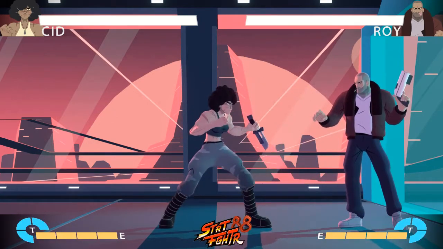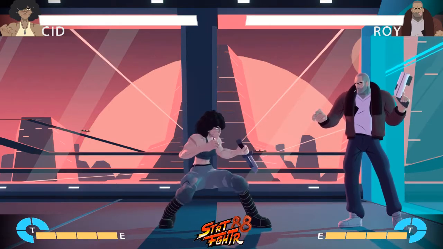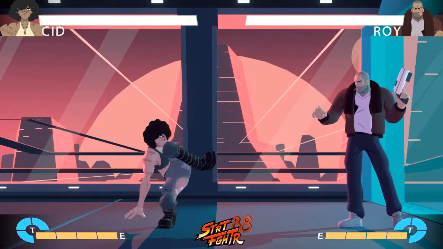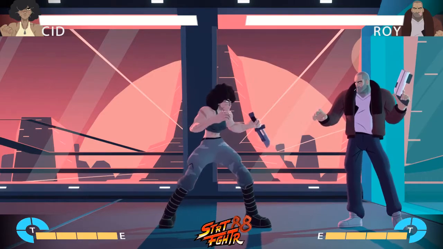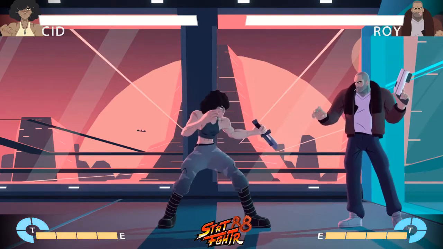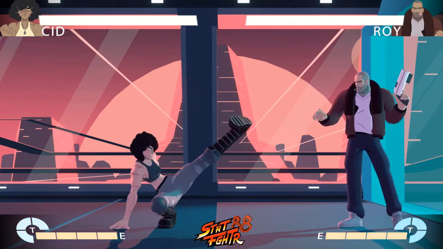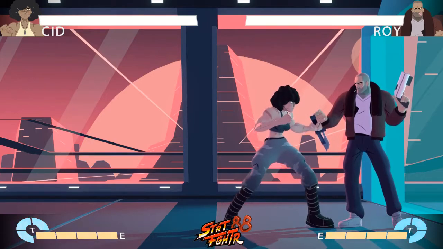She has a crouching medium kick anti-air. This move right here. Probably one of her best normals as far as jump-ins go. And you still have the crouching high punch as well, but crouching medium kick, it's going to negate most, I would say about 80% of jump-ins.